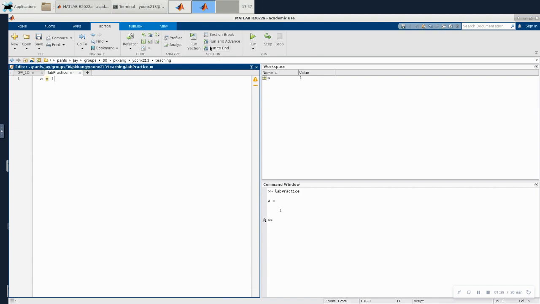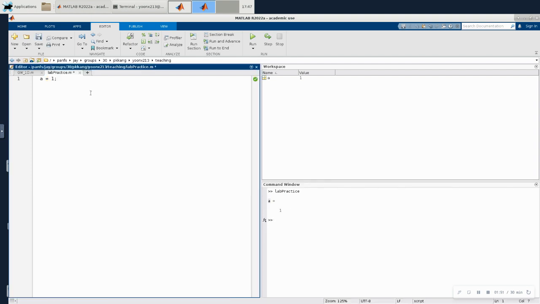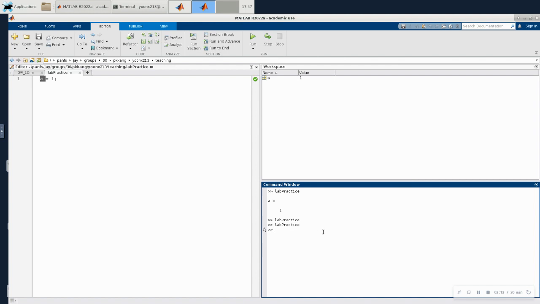First, we can create a variable like a is equal to 1, and if you run the code, then you will see the result like this, where it shows the value stored in the variable a. And when you add a semicolon at the end of the line and run it, then you will not see any result. Here, the semicolon is to mute the execution of this line. Although we execute this line and store the value into the variable, we don't see any printed result in this command window.